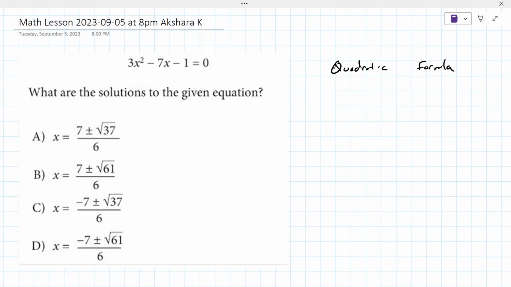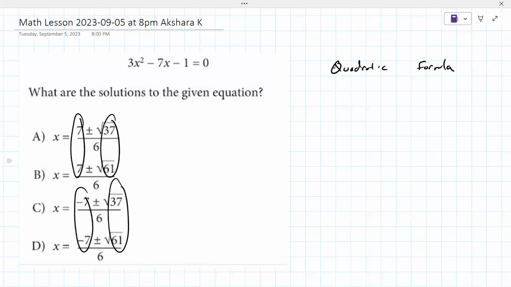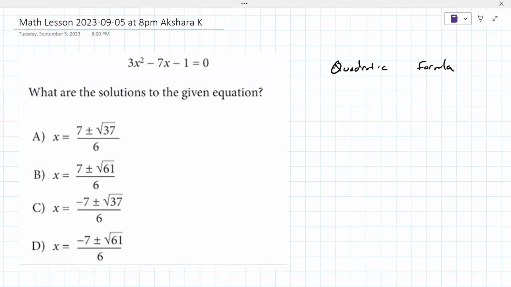One of the things you want to look for is what is the same, what is different about the answers. And you'll notice that either this first number is the same, or the second number is different. So that helps you to maybe reduce the answers if you know the quadratic formula, minus b plus or minus the square root of b squared... It was either A or B. Yeah, it's probably A or B.